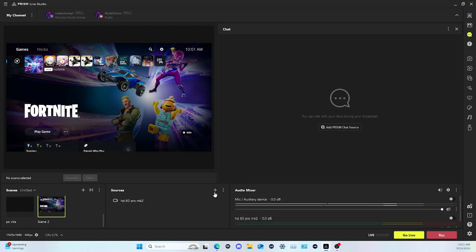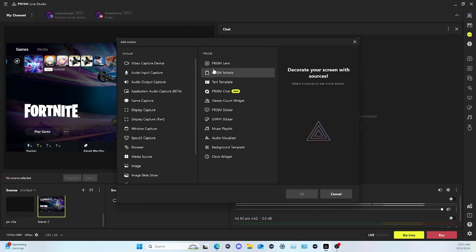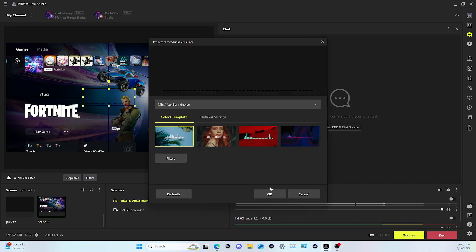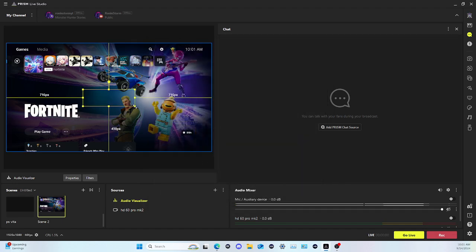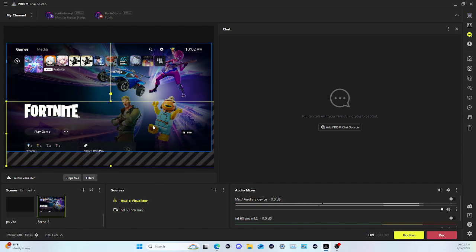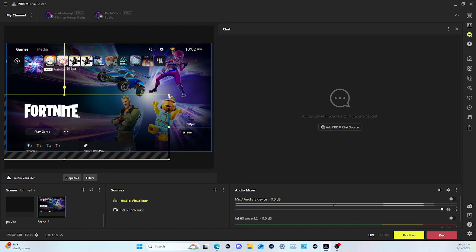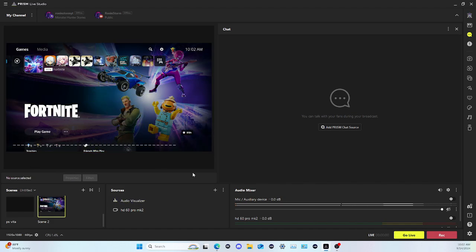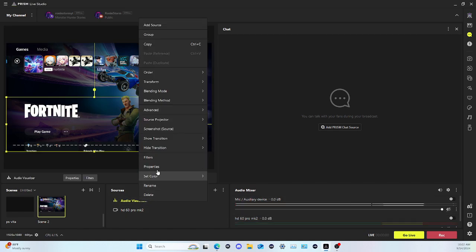Here's another thing that I learned about using this device. We go here, right? All this other stuff is pretty cool. You get an audio visualizer too, as you see. Let me show you, really cool. If I don't do normal stuff, you have to set this up though. Kind of difficult. I see a friend of mine set up the audio visualizer in his streams, and it looks very cool. For the audio visualizer, you want to go to properties.